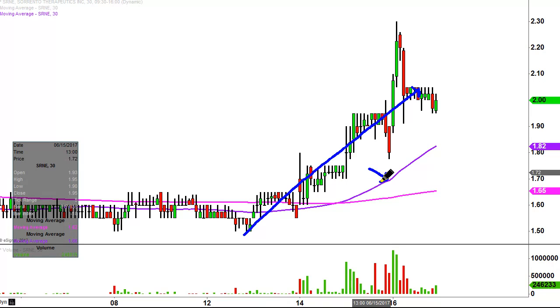A very cut and dry way to measure the health, and that purple line is the 50-period simple moving average. Keyword there being moving, so as time goes by, this line's going to move and look something like this. So again, assuming that you're not some sort of short-term day trader and you care about the grand scheme of things, the easiest way to answer that question, how's the health? How can I gauge the strength of the overall momentum?